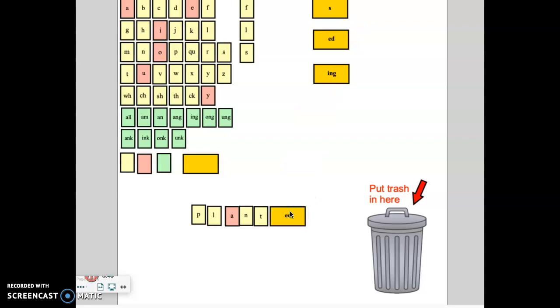Now remember, ed can say two things, ed or id. Say that with me, ed, id. Fantastic. All right, boys and girls, what is the base word? Great job. It's plant, and the suffix word? Planted. Good job. Now we're going to practice some more words before we learn 3 new trick words.